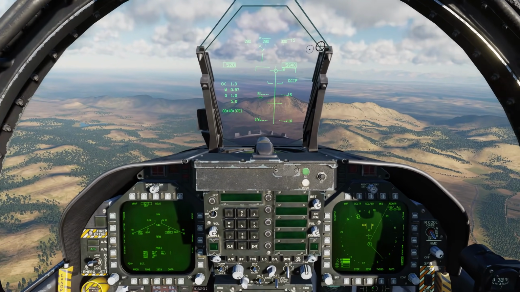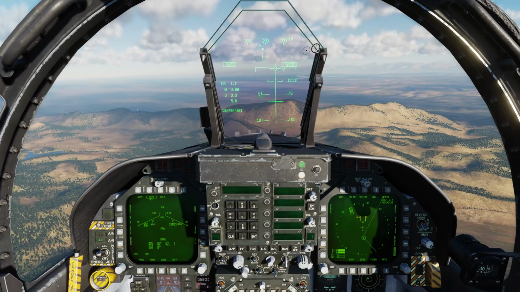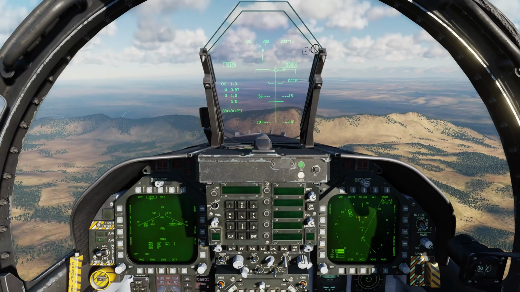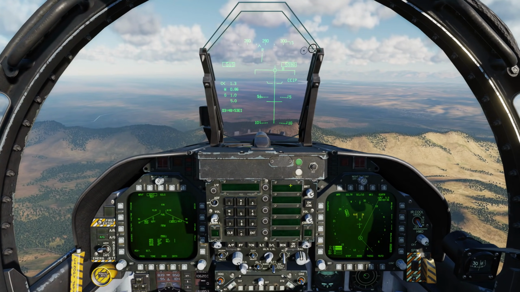So the next big item is the ability to designate targets through the HUD in any mode. Now in the current version of the Hornet, we can designate targets through the HUD in auto mode, but now we can actually do it in CCIP mode as well. So again, want to make sure that we have the HUD as our sensor of interest, indicated by the dot in the center of the velocity vector.